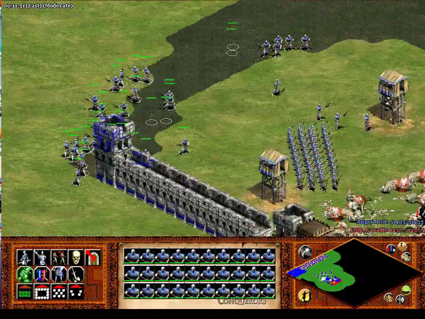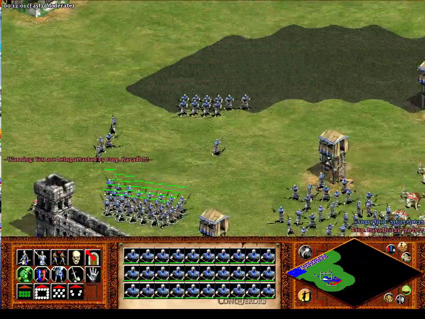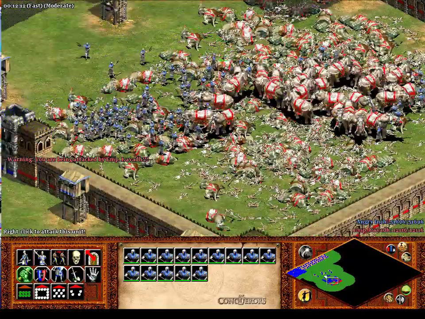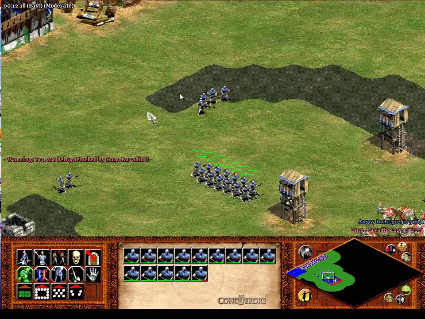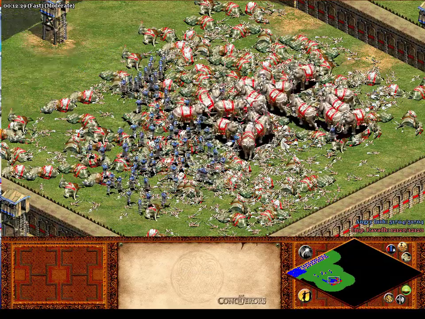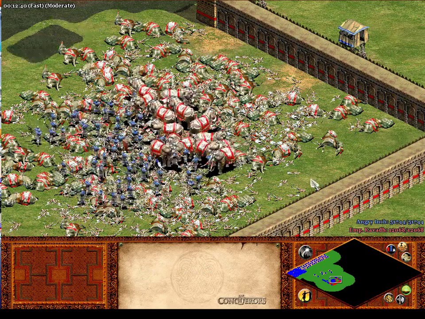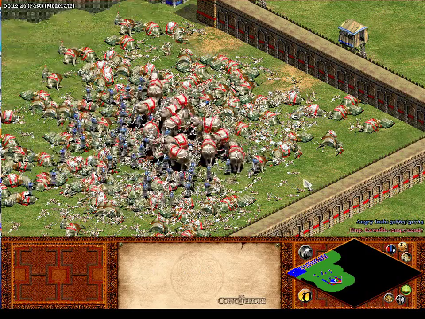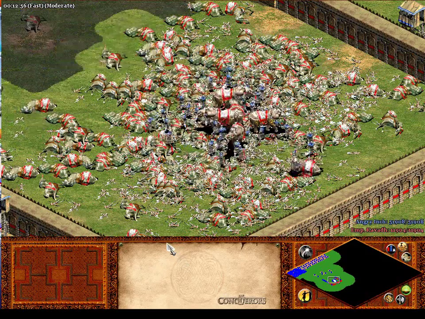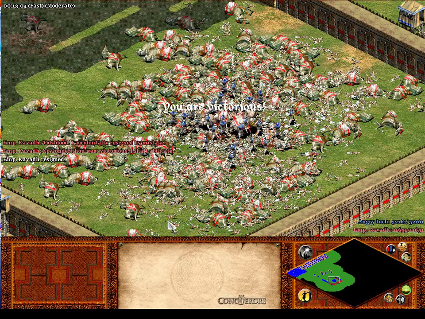The computer is definitely doing a much better management job than I am right now. 159 units left, so it's kind of hard to manage my units too when it's really laggy and you can't even see some of them, so give me a little bit of a break. Look, come on now, it's gonna be really close actually. Look at this. Hopefully I can get it, and if I can't, oh well. And yeah, it looks like I'm just going to barely win this, and there it is, I'm victorious.